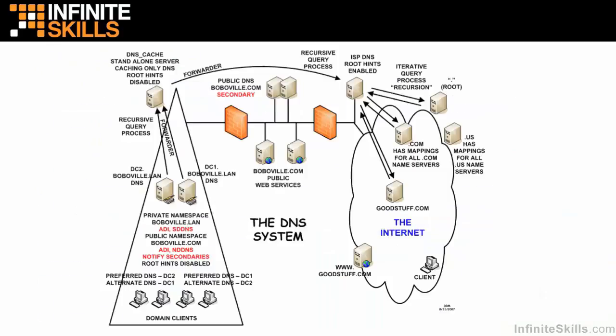In this lesson, we're going to analyze more closely the architecture that we would set up as an example for the DNS system, the domain name system. And this architecture we're going to look at supports both the internal private DNS namespace, keeping it secure and private, and also provides support for the public name resolution services. Again, an example, there are many different ways to set this up, but this tends to support all of the required components. So let's start by looking at the lower left-hand side of this.